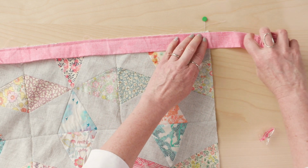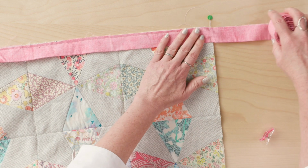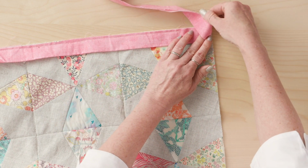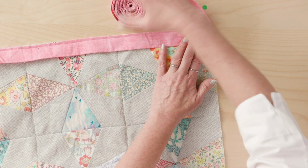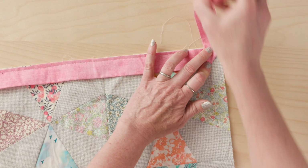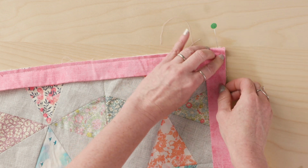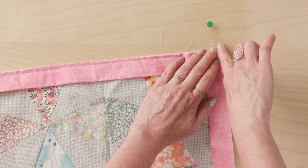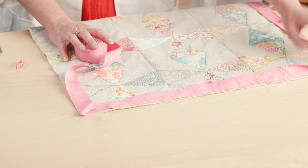Once you've got that, I'm gonna pin it there for now since we didn't sew it. What you're gonna do is you take this, turn it this way, so you've got that kind of facing forward. It's easier if you just flip it straight up so you can kind of see what you're doing. Hold that, and then just bring it straight down. And then all you're gonna do is you have to take it off the machine in order to do this when you're quilting, but then start up at the top there and just keep going straight down. So, and that gives you those nice clean corners.